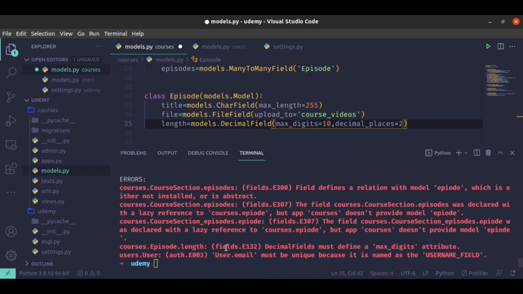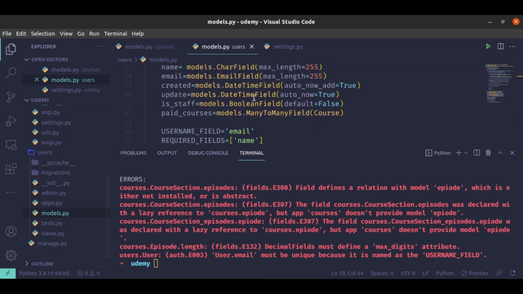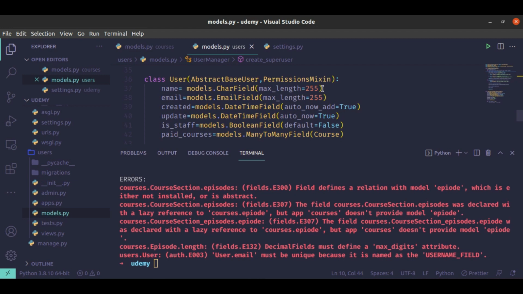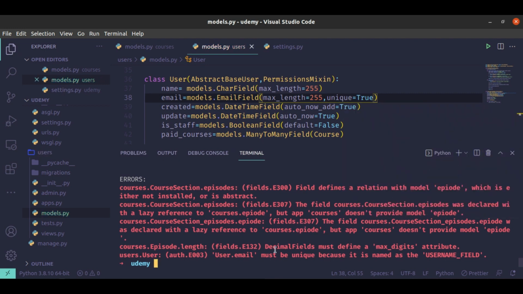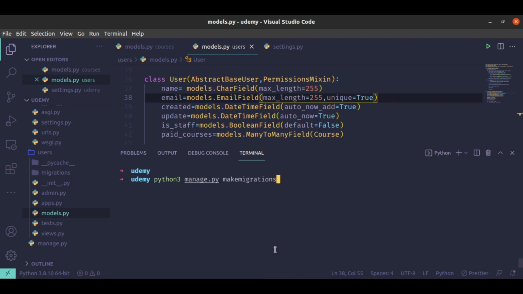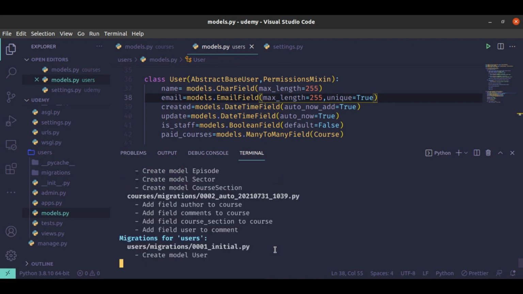And I think the last error is coming from the user model. It says the username field must always be unique, so you have to make that one unique. Let's save it and go here inside the username field. So here we are going to make this thing unique equals True, like this. Okay, so let's save that. Then let's kindly run it again. I think this time around we are going to pass through.